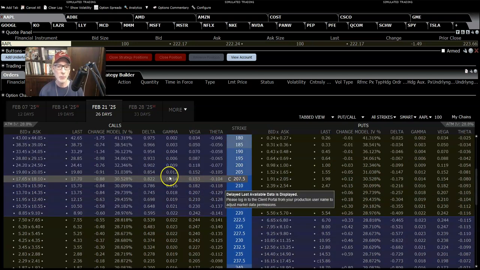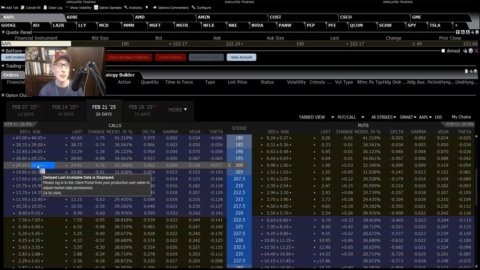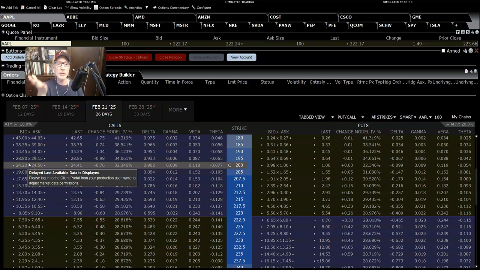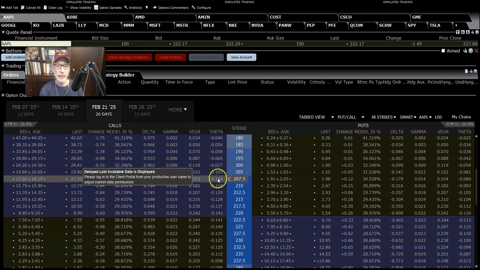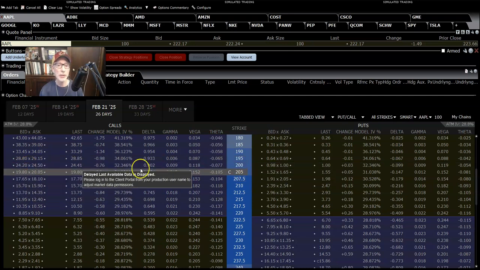Now, if you look at something more like an in the money contract where the strike prices are situated well below the current price of the stock, like the 200 strike call, it has a roughly 90 delta, which means when Apple goes up, that option value is going to go up about 90 cents per contract, or $90. But this one costs about $2,430. So do you want to spend $2,430 but get all the same movement and have a break-even price of roughly $224? Take the strike price, add the value, and that would give you $224.30 as your break-even.